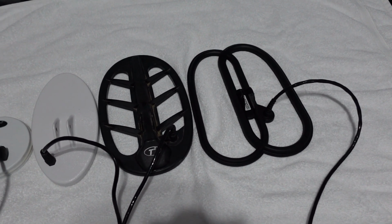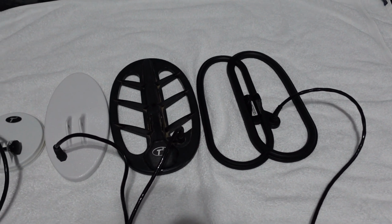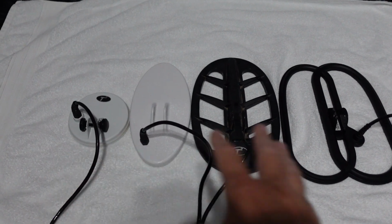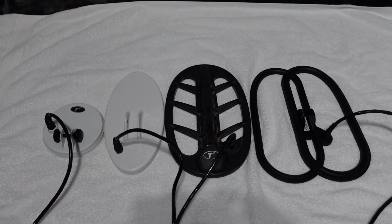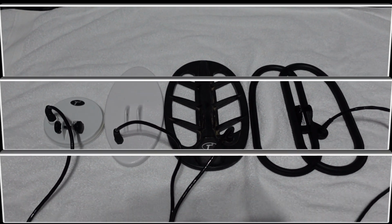So without further ado, what do you say that we check out this 12 coil DD on the small gold, on some separation, some nail tests, some air testing? We'll run it through the old Hunter GT paces like always. We're not going to show off any of these. I'm just showing these off for visual representation purposes only. So without further ado, check your face, the Hunter GT. Let's get to the stuff.